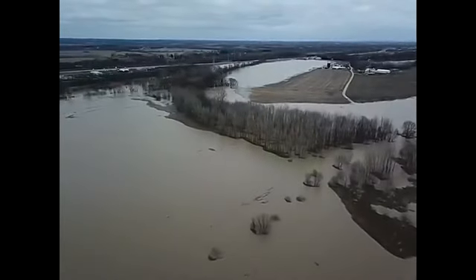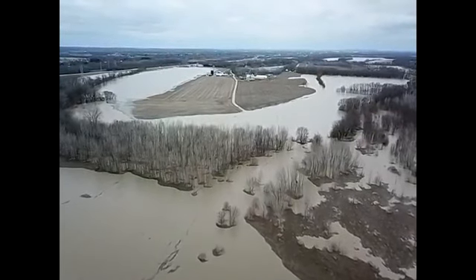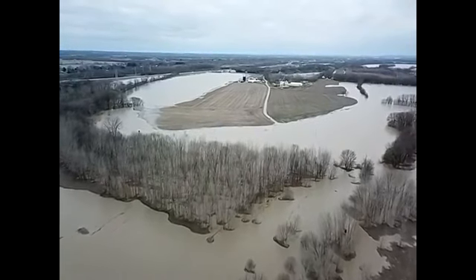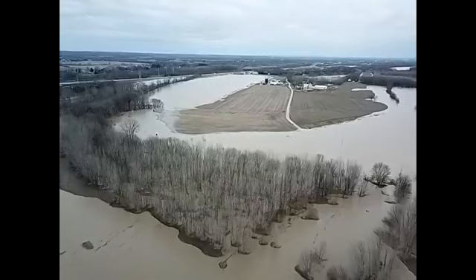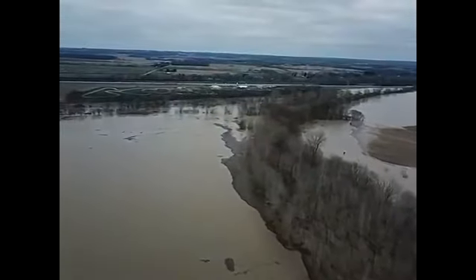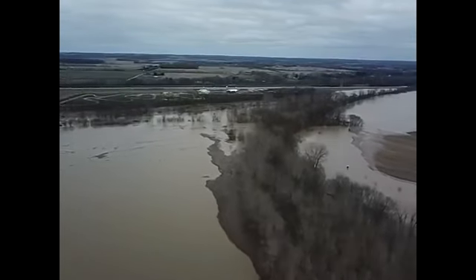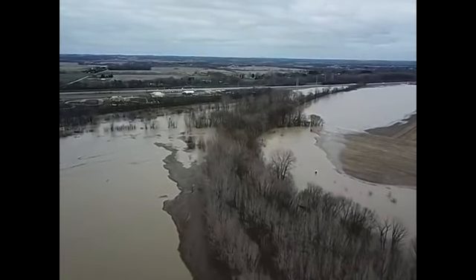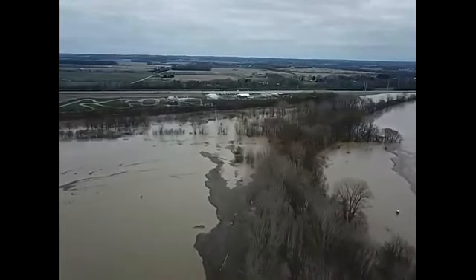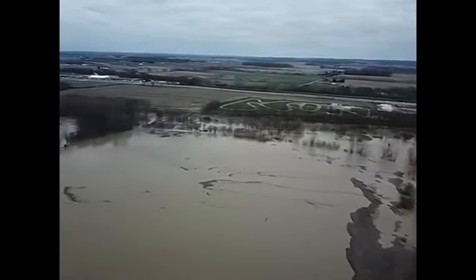Look at the rest of Island Road here. You can see that's the road right there where it starts, and this is all the flooding that's happening out here. This is just west of Circleville a little bit, and the Scioto River is here. That's US-23 over there. You can really get a good look at the flooding going on right now in the area.